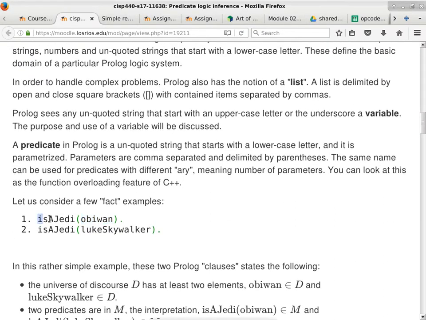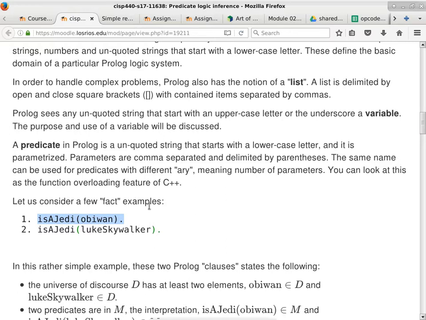So you can state individual facts using this one. Whenever you see a period at the end of a line, it is a terminator of this particular predicate. This predicate is really simple. All it is saying is Obi-Wan is a Jedi. It's an assertion, and doesn't say anything else.